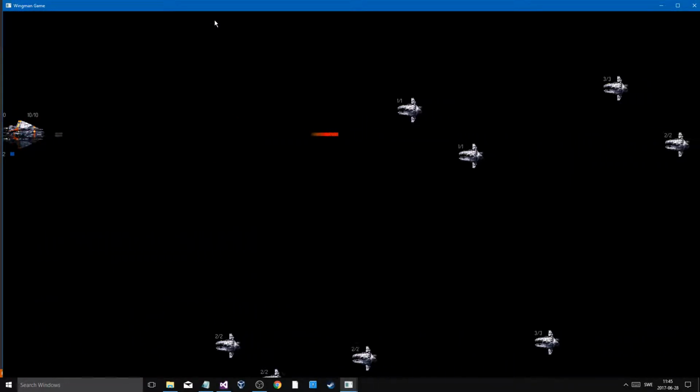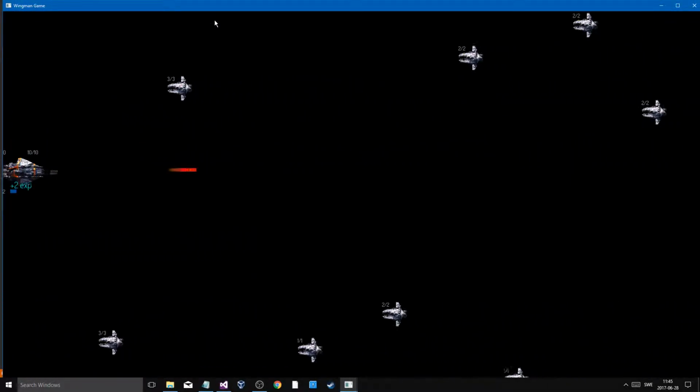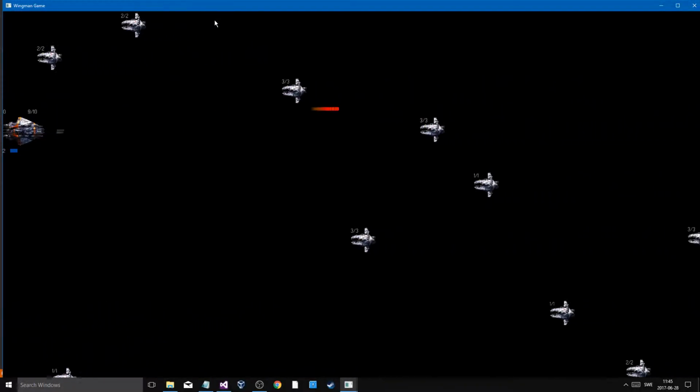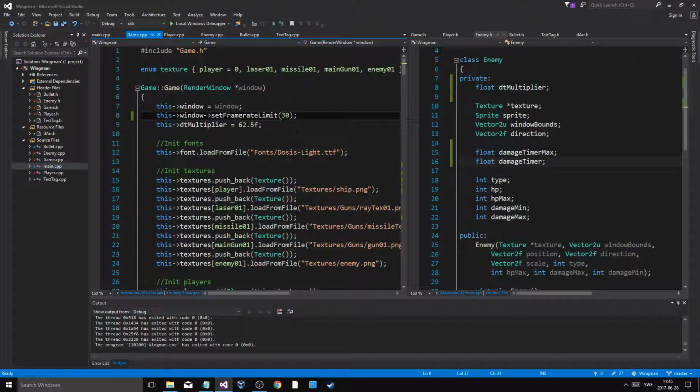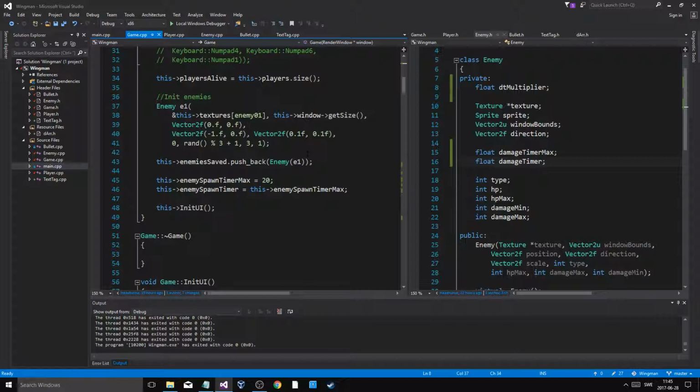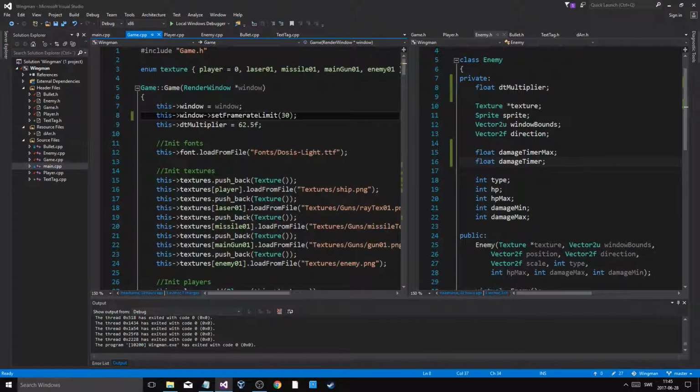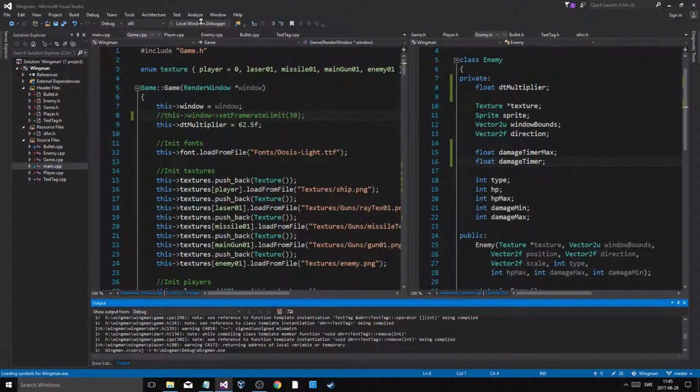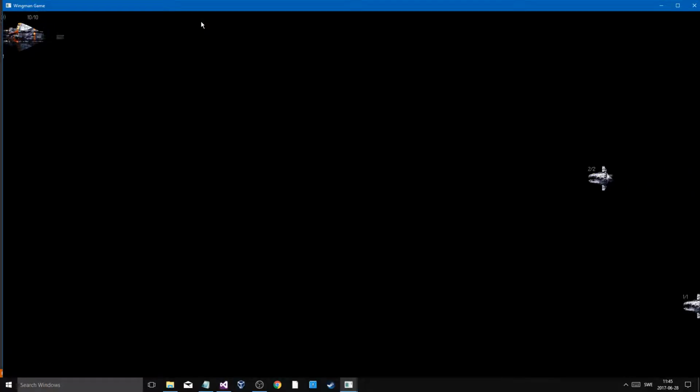Okay, I don't know what the hell's going on. Oh wait. Wait now, what? Why is that happening? What if I remove the frame rate limit and just see? Because they were kind of jumping backwards and stuff.